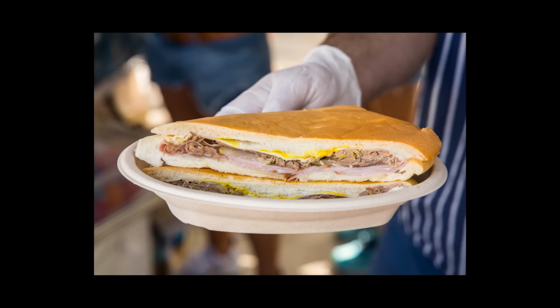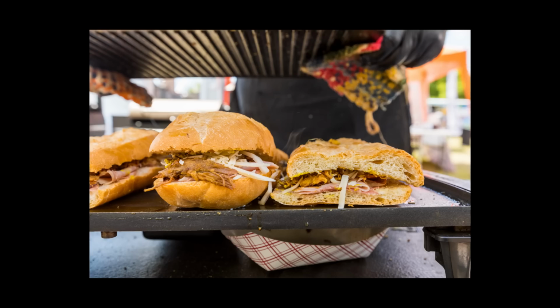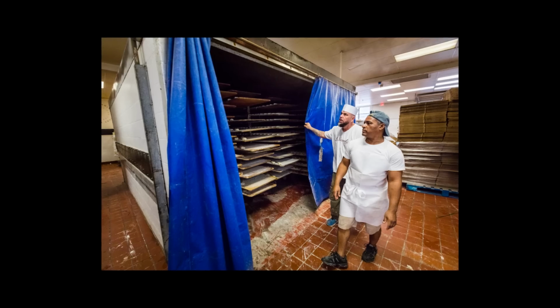The Cuban sandwich recipe was something that we've talked about for a while because we all love Cuban sandwiches. I mean, what's not to love, right? But for something that's sort of a sandwich, which sounds like maybe you don't really need an extensive recipe for, we figured the way to get into it was to really go to the birthplace of the Cuban sandwich, to talk to the people that are really involved with the history of the Cuban sandwich and where it comes from. And so the first step was for Bryan to go with Steve Kleiss, who is our staff photographer, to Tampa. They were able to access all the greatest minds of Cuban sandwich making in the country.